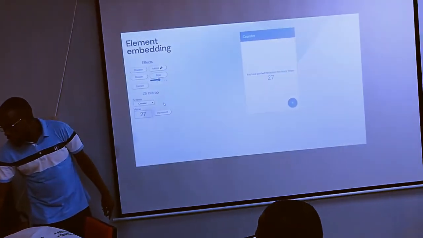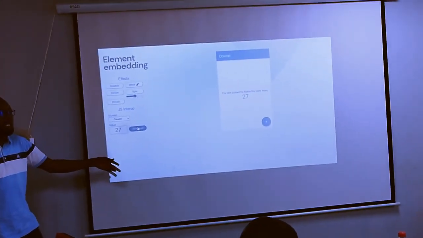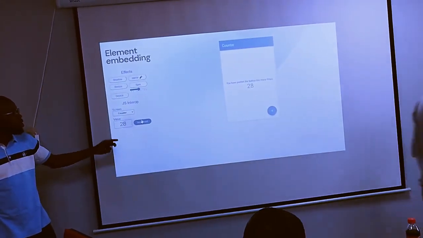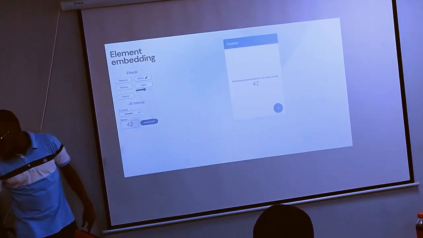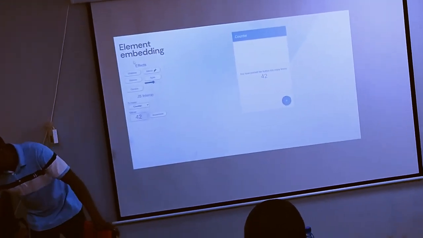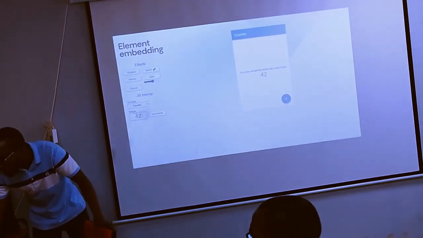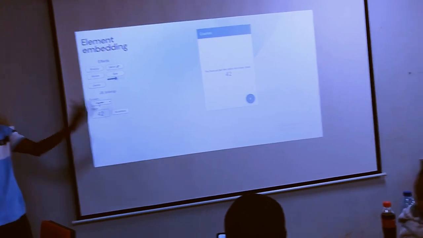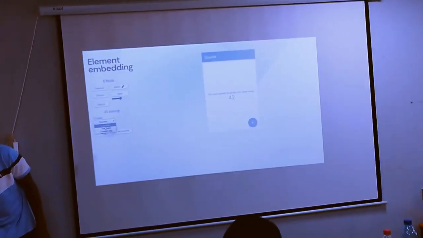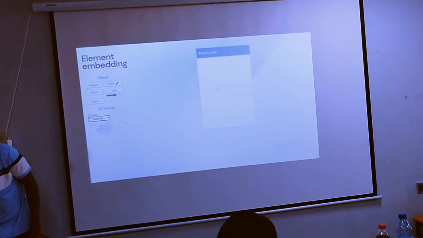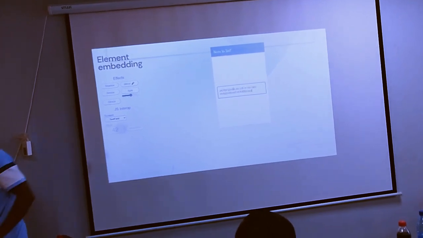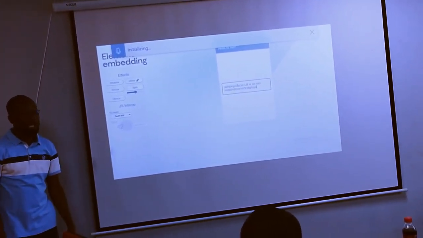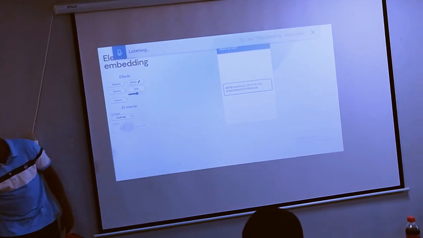And even around here, it's vice versa. I can communicate to JavaScript directly, and JavaScript talks to my Flutter app. You see, either way I add, it works. And there are so many things to try apart from just a counter. If I want a text box, for example, this is a text field, and in this text field I can write directly. You see, I'm writing directly on the Flutter Web, and the text box is accepting the response.